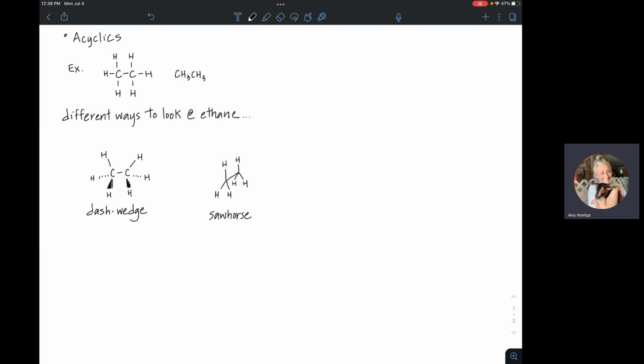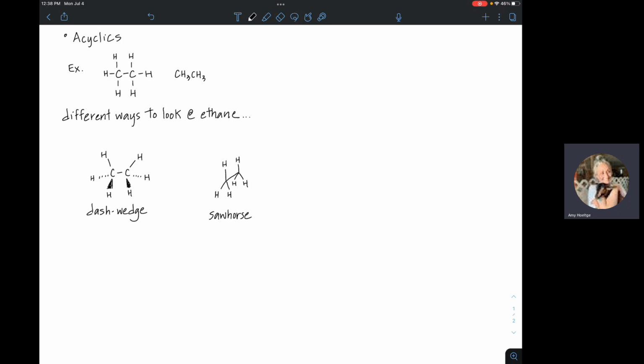model. And then we have what, in my opinion, is just an easier method for sort of imagining that we're staring down the carbon-carbon single bond. So imagine that your eye is sort of looking down the bond, and you can see the carbon in the front, but you can't see the carbon in the back, right? So you're going to hold your model, your molecule up so that you're staring down in the direction of the carbon-carbon single bond. So you can't see the carbon behind, but you can see the one on the front.